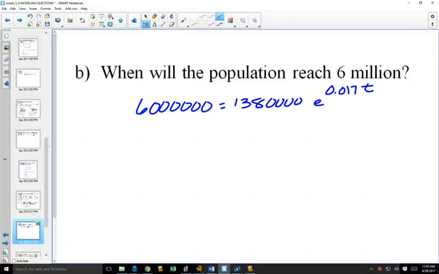Now, some of the things that we've done with logarithms, if you take the log of both sides right away, that's not wrong. But then you're going to have to say to yourself, just to point out, if you did this first, you'd have to notice that this 1.38 million is multiplied by this e to the exponent. I've been saying this over and over again. We have to make sure that we're using our proper log laws for expanding. If you did it this way, you'd have to add first because of the product law, and then you could bring out your exponent.